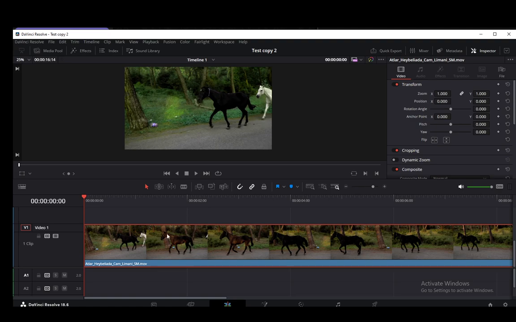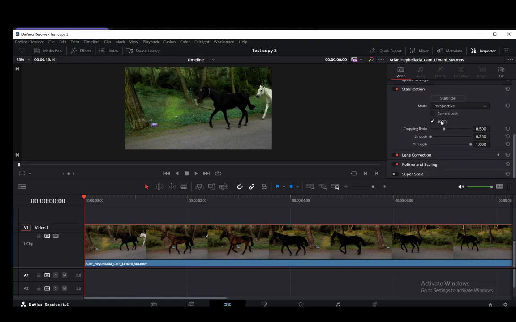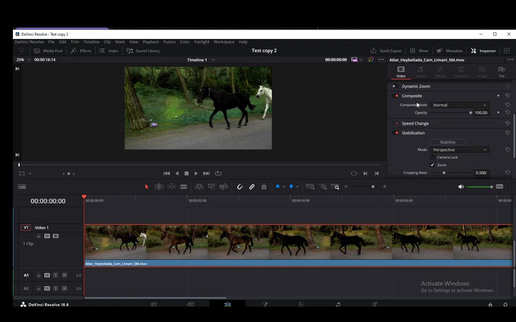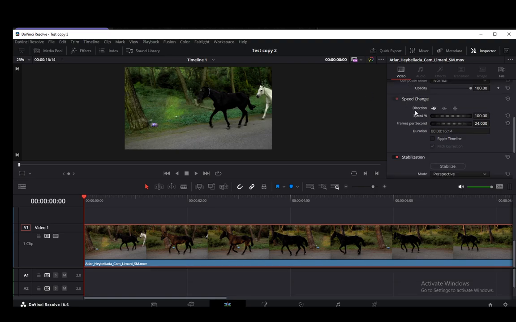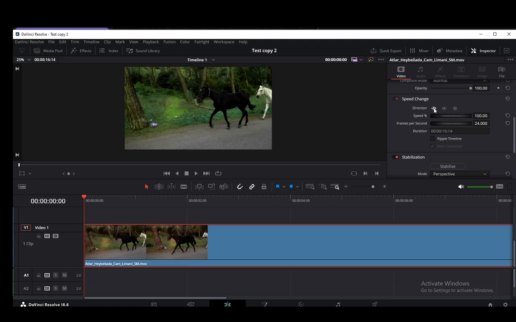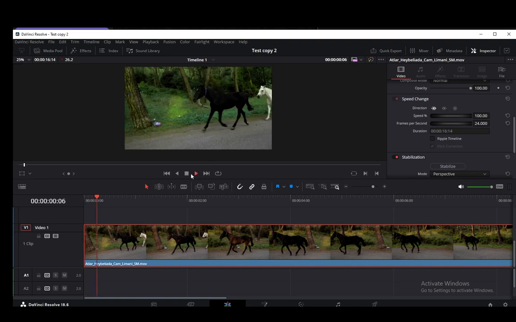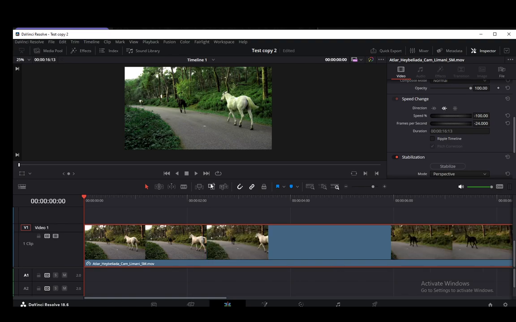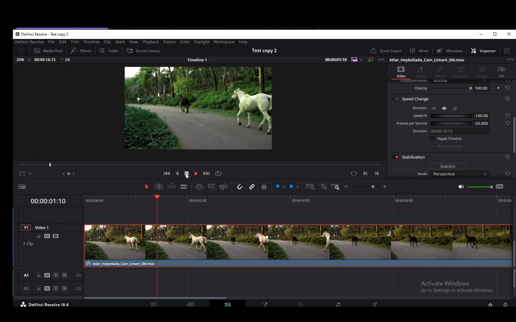As you can see, once the footage is selected, I have this whole wide variety of options in the inspector. Now under video, what you're going to want to do is scroll down until you get to speed change. As you can see, it is on permanently and I cannot enable or disable it. But if you click on it, it'll unravel a number of options. And as you can see, this is for the direction of the video to go in chronological order. If I press the backwards arrows, it's going to rewind the video to go backwards.